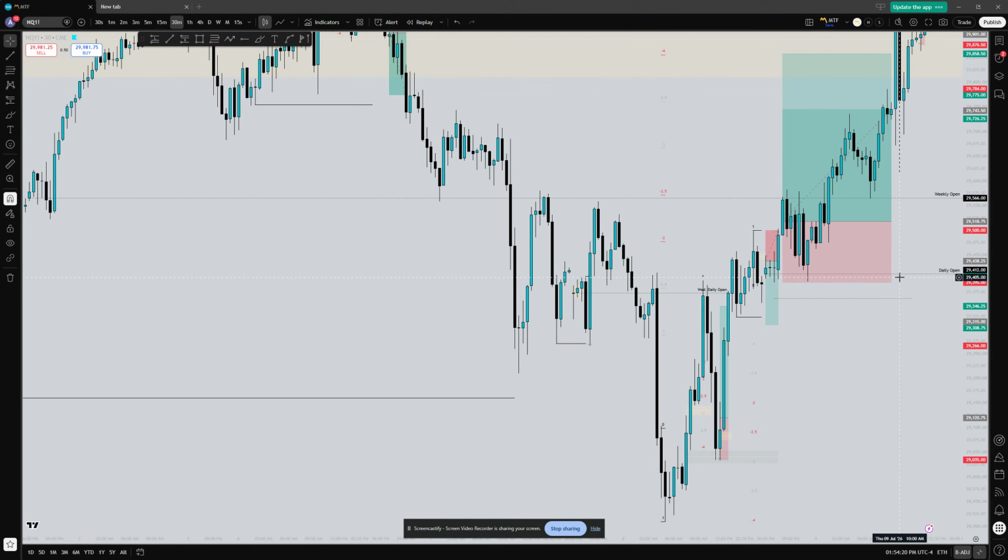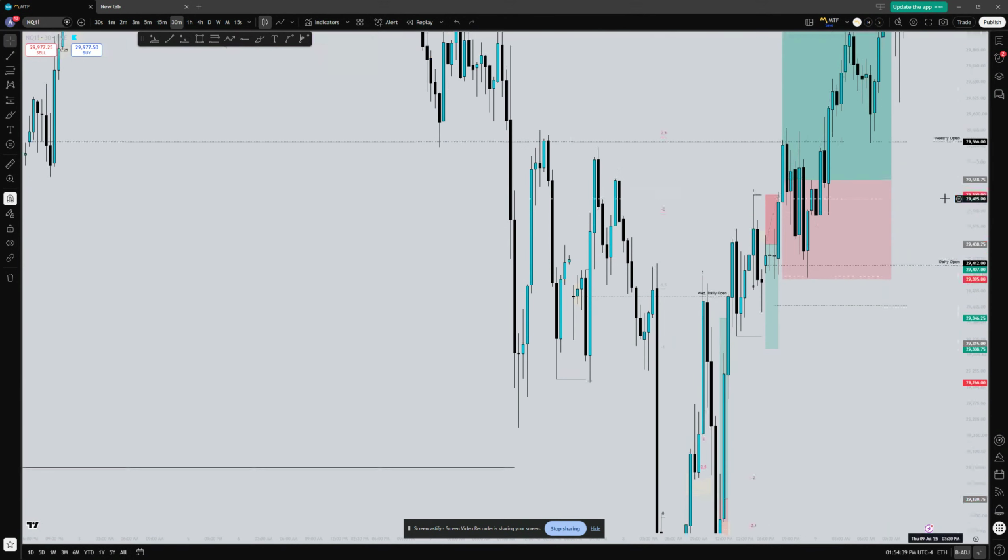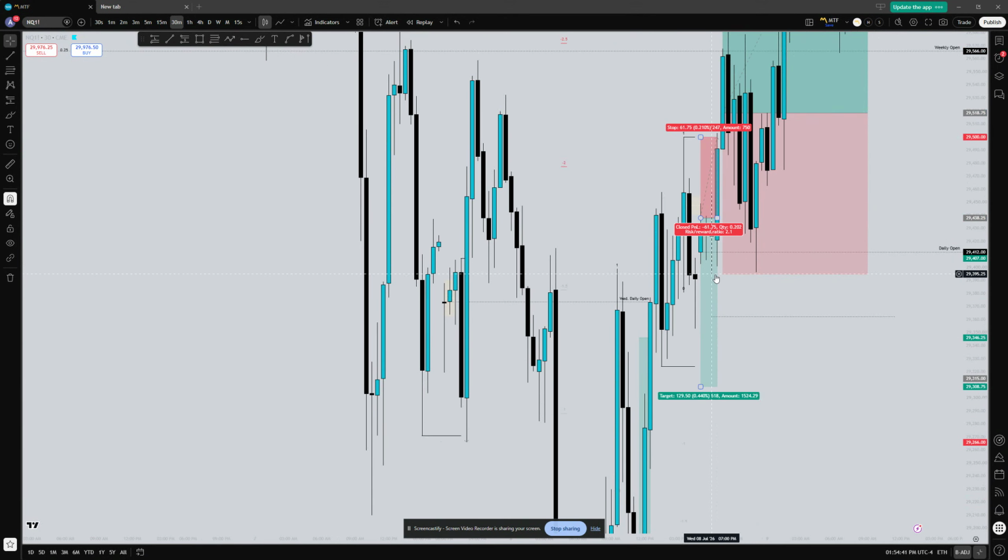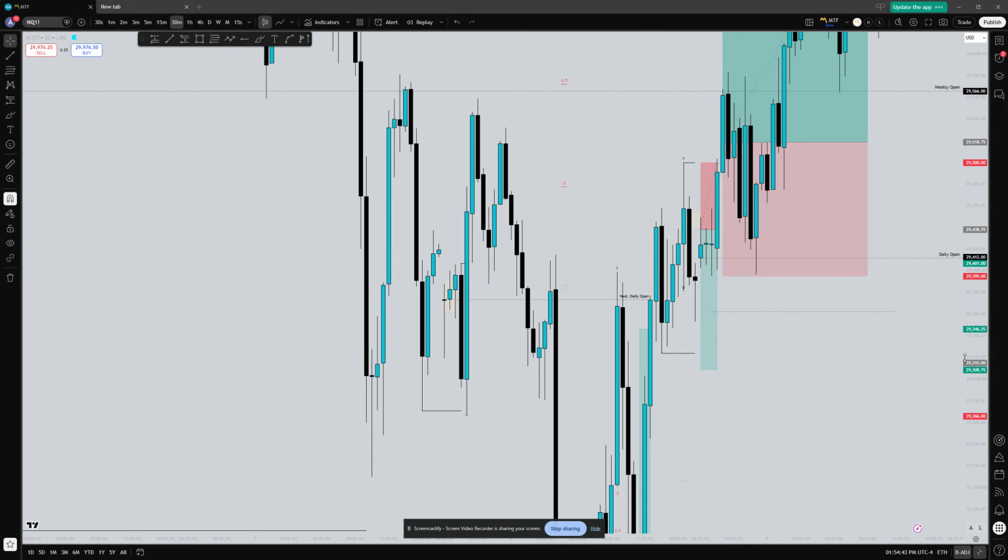In this case, we have the daily open and the weekly open close to each other. Another thing I want to bring up is that when we're trading between two opening prices, we're very likely to chop, because if one on the higher end acts as a magnet and the other on the lower end acts as a magnet, they're just going to be trading in between them, and that's exactly what happened here. So I placed my stop loss at the swing low, which accounts for the daily open.